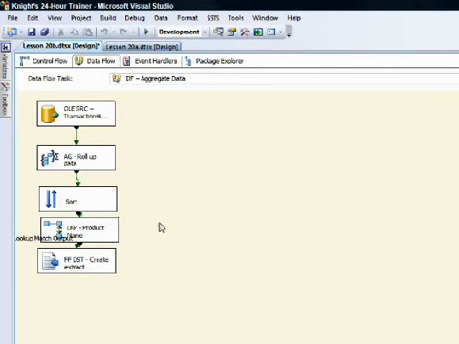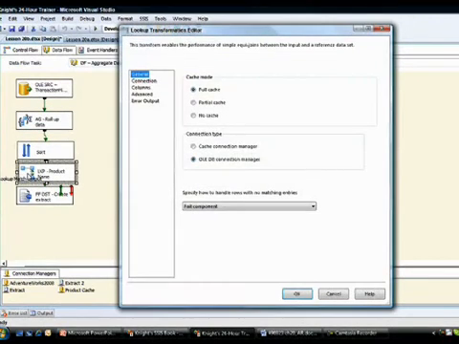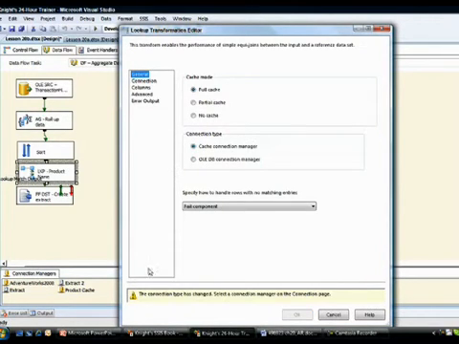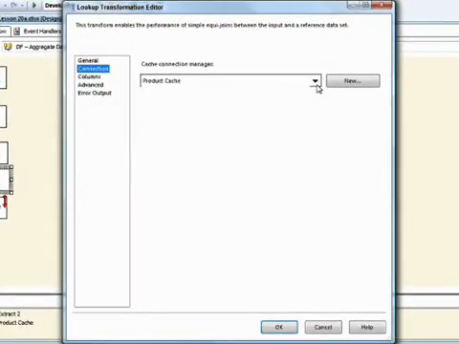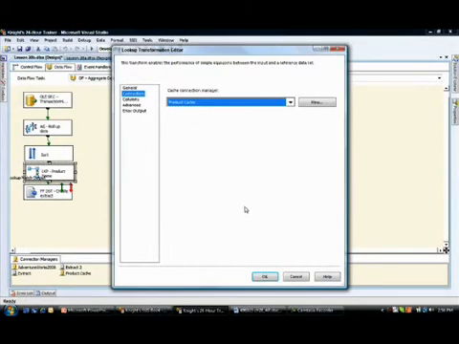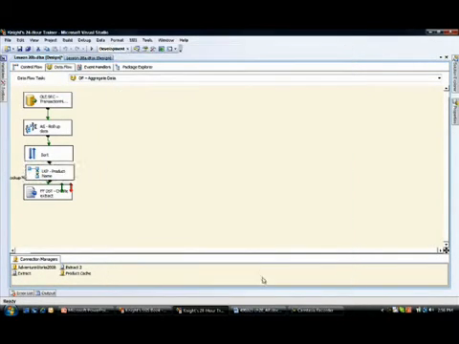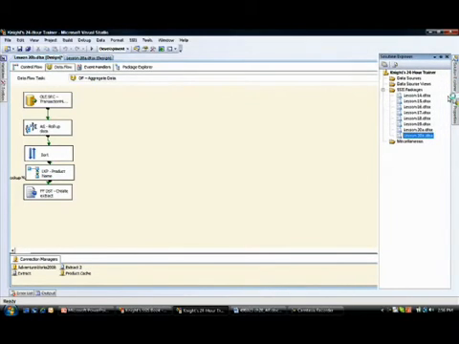This is the original one we had, and we simply need to change how our data is being loaded into this lookup. Double click on this lookup to change what it's being loaded from. The connection type is now going to be a cache connection manager instead of an OLEDB connection manager, so switch it to that. Then you'll get an error saying the connection type has been changed, so we need to change it in the connection page here as well. As soon as we did that, it figured out which cache connection manager we were trying to use. There's only one option, so it automatically selected that for us. All right, so we're good. Let's click OK and execute.